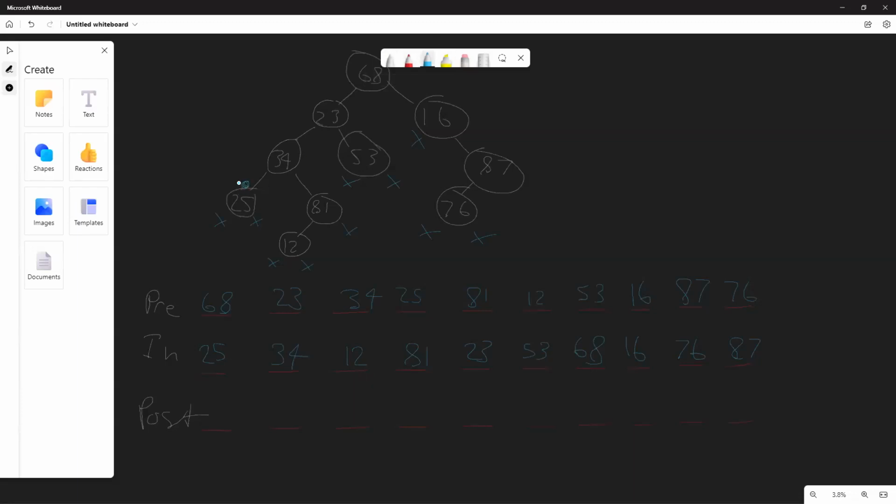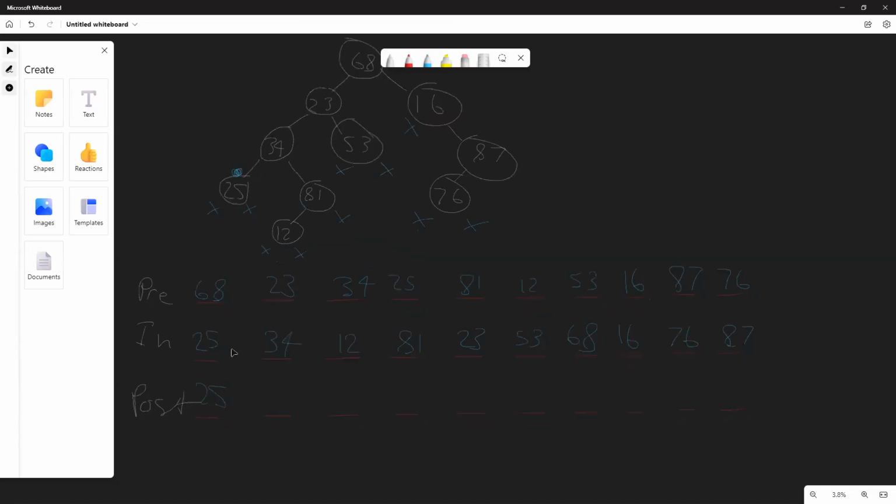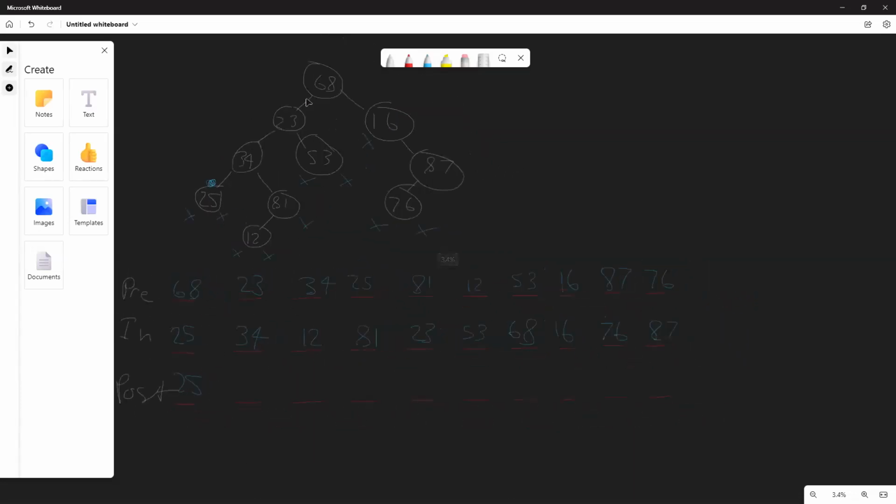So we start off right here, right? So, okay, 25. That's the furthest leaf to our left. And if you don't have a left, like imagine this subtree was in here, you just start on the right. This is the same process. So we're at 25. Now let's jump to the next leaf of our parents. Now we go, okay, 12. Now we see, okay, there's nothing to our right from 12. So let's just print 81. Now we've gone through everything on the left and right of our parent.